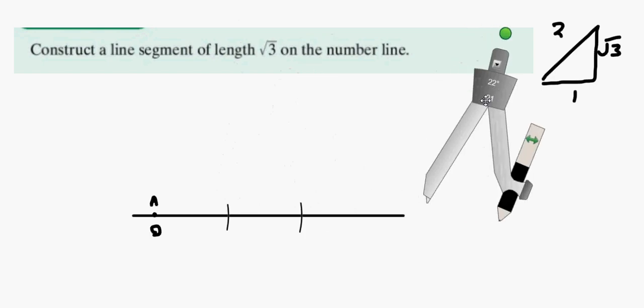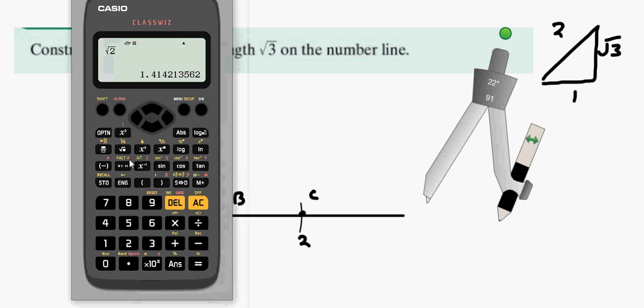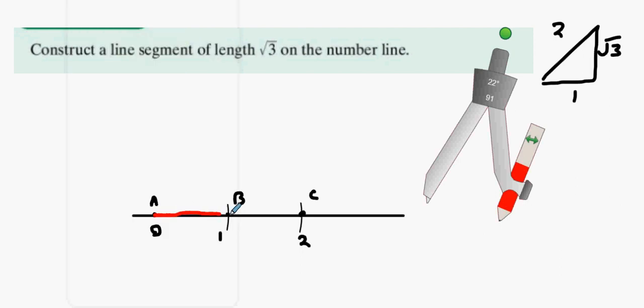Now, it wants 2 on the hypotenuse. 2 on the hypotenuse, 1 across. I think we're okay here. Okay. Now, we're going to do what we did last time. And this is point B. And this is point C. Everybody cool with that? What is root 3 roughly? 1.73, is it? 1.732. When I do this correctly, how far should I be along? Somewhere around there-ish, is it? That's the goal of my question, to get that exactly correct.